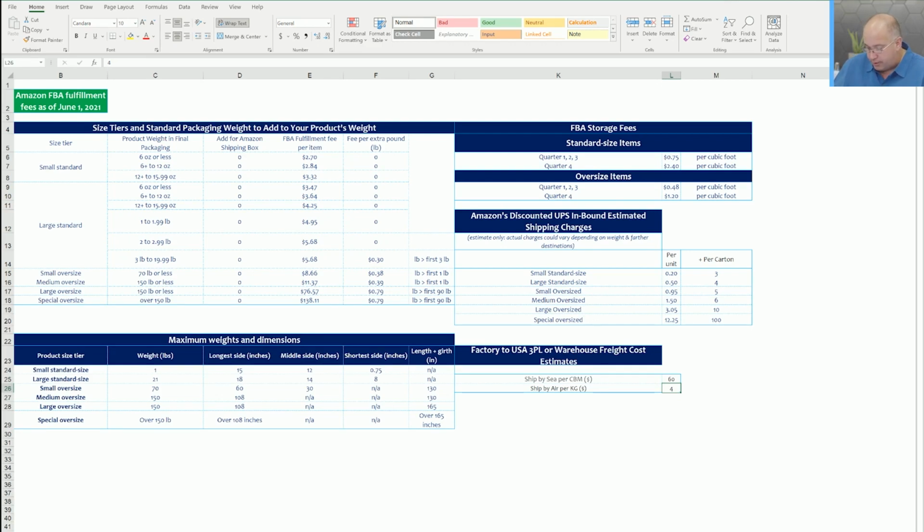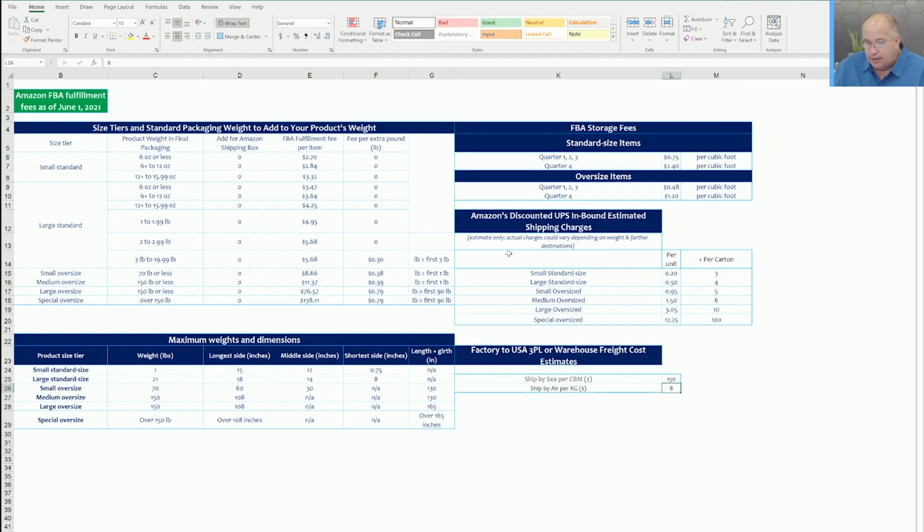If the weight per kilogram, maybe because it's the holidays and there's hardly any airplanes, is $8. And maybe the CBM one, instead of 60, it's more like 150. So you can change these here depending on the situation. But a lot of these others are calculated for you. They're all from Amazon. So Amazon determines what the size is. It adds the weight, the dimensional weight, the normal weight and the size, and it'll determine whether it's a standard size or a large size. So all these calculations on the rest of this fee sheet are pretty much done for you.